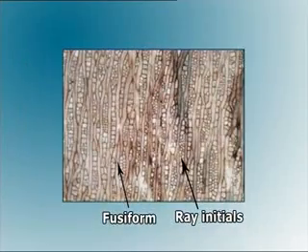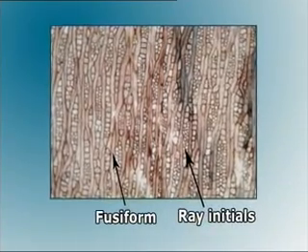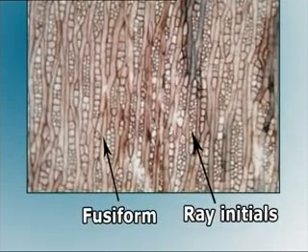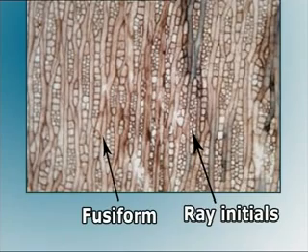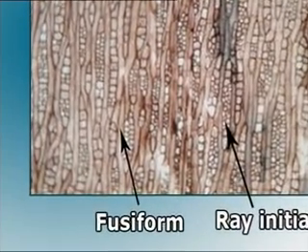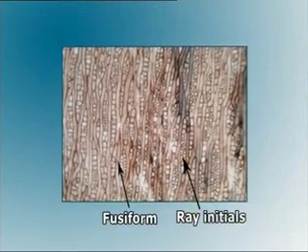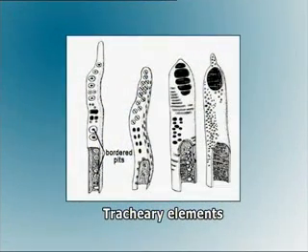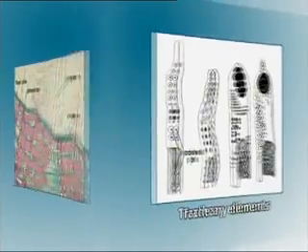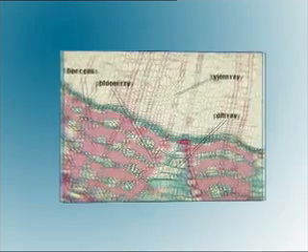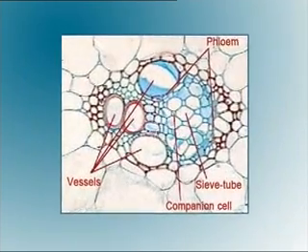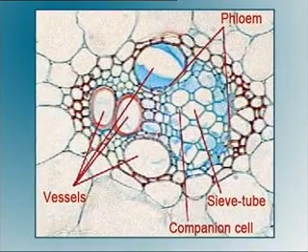The vascular cambium is the meristematic tissue which is made up of two types of initials, the fusiform initials and ray initials. The former is a long, elongated cell with pointed ends, while the latter is small and almost isodiametric. The fusiform initials give rise to all cells of the xylem and phloem that are arranged longitudinally, forming the longitudinal or axial system of the xylem and phloem. The axial system of the xylem consists of tracheary elements, fibers, xylem parenchyma, while that of the phloem includes sieve elements, phloem fibers and phloem parenchyma.